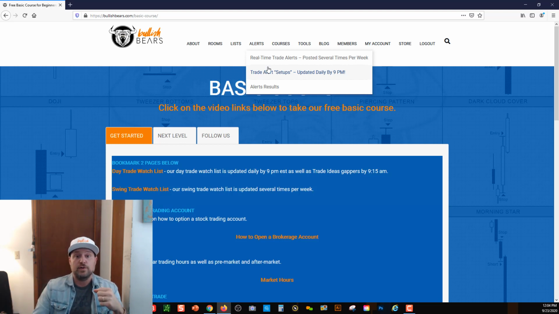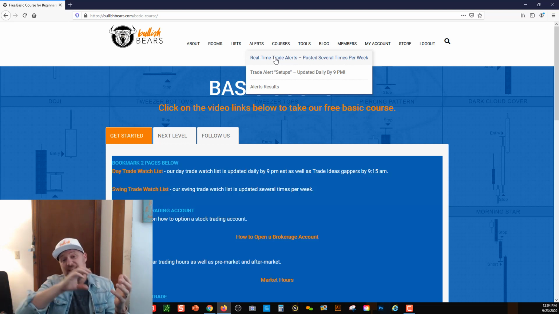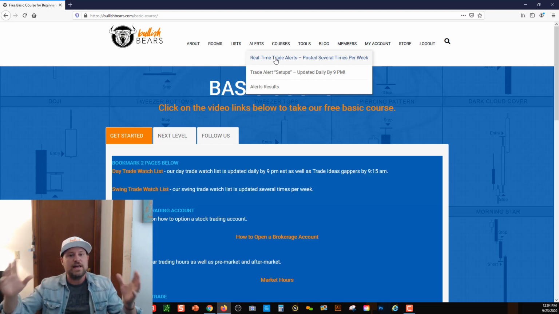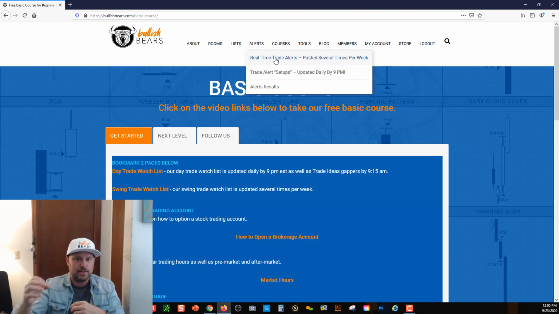So here's where you can come over here and practice trading our alerts in real time in a paper trading account. So while you're learning and you're in our trade rooms, you can take our trade alerts in a paper account and get that real world experience. It speeds that learning curve up. Because if you're going through the courses, it could just be a lot of information. But seeing trades in real time gets you skin in the game, and having skin in the game helps you really understand that real world experience with trading.